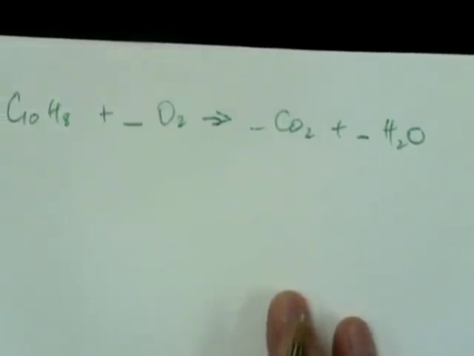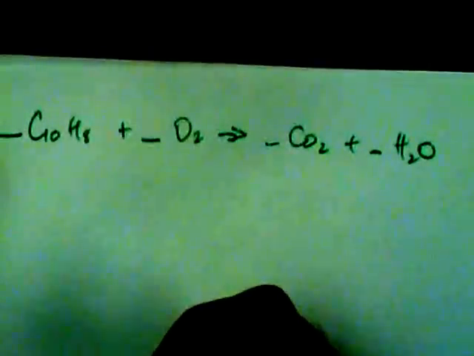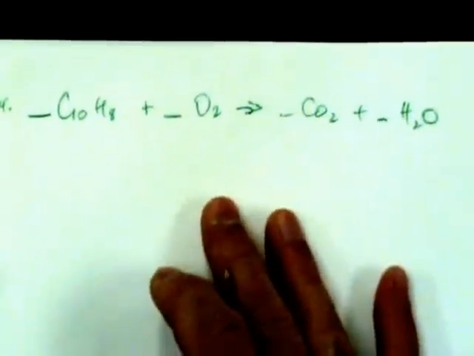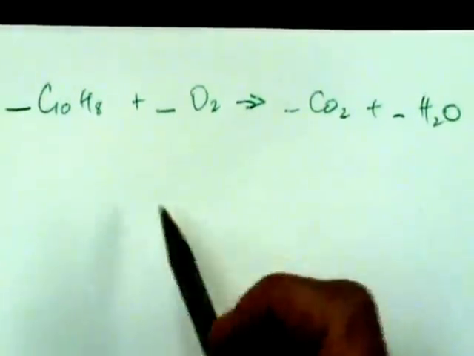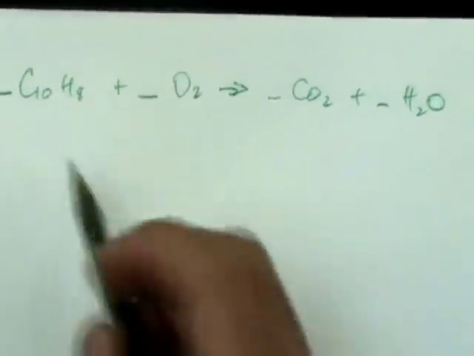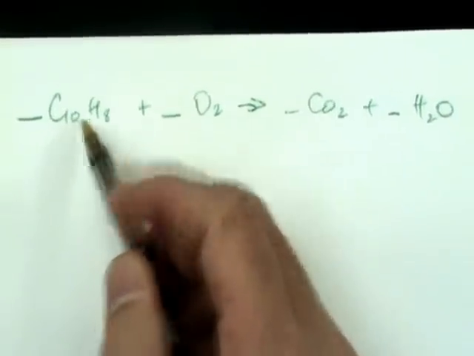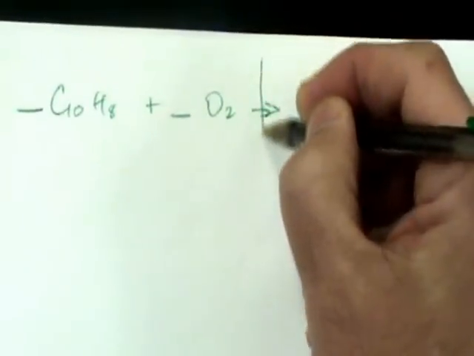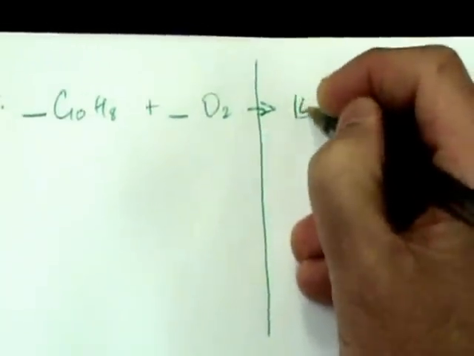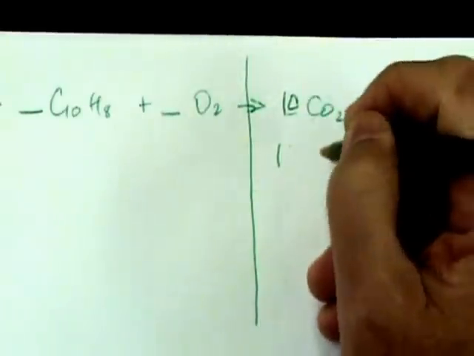Now, when we're balancing a combustion reaction, these are about the trickiest equations to balance. I have a feeling that on your STAR test, this is the kind of balancing problem that they're going to give you. So when you're balancing this one, let's focus on carbon first. You have 10 carbons here, you only have 1 here. Remember, here's our dividing line, your yield arrow. So we put a 10 here, that gives us 10 carbons, right?